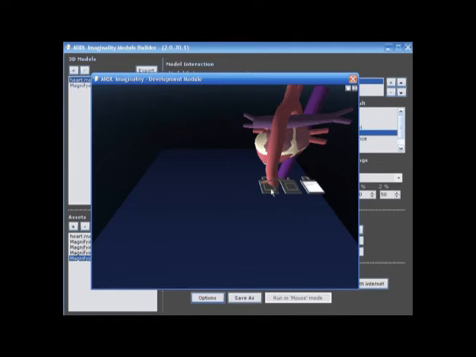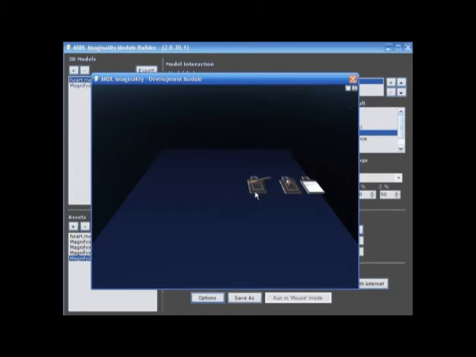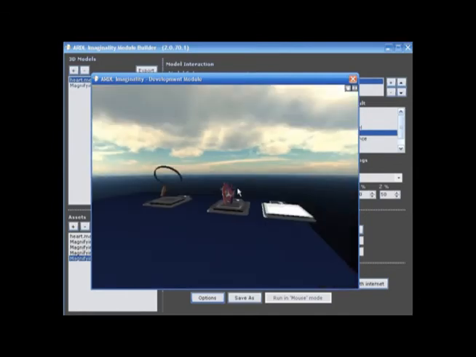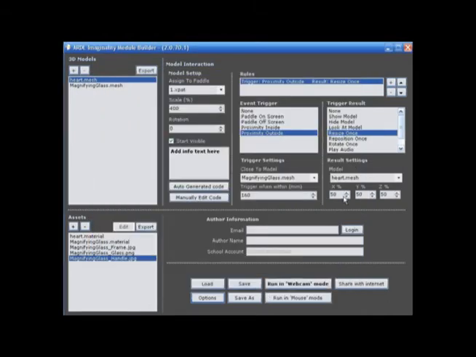So you can see as we slowly move it away, once it gets outside 160 millimeters, it resizes. But we can see that our model is proportionate because we made sure to keep the X, Y, and Z axis all the same. Now we will test out what it looks like when we only adjust one and not the other. And we will once again run it in mouse mode.